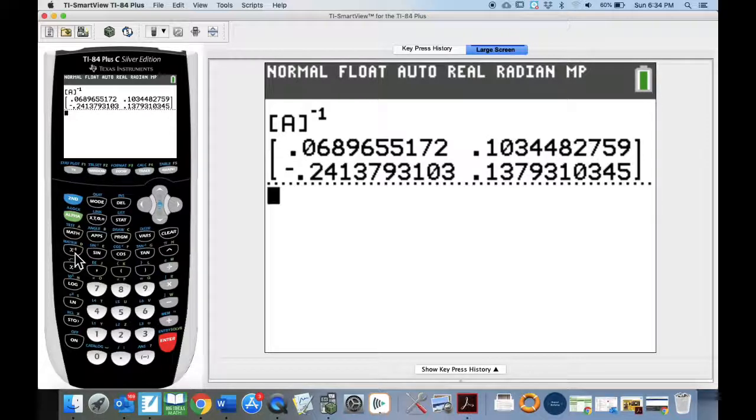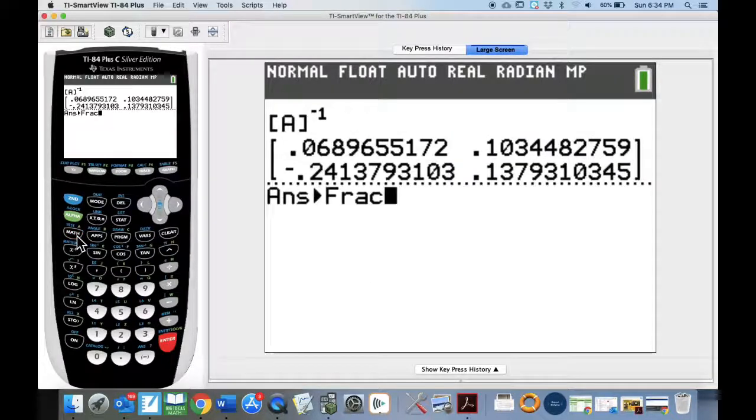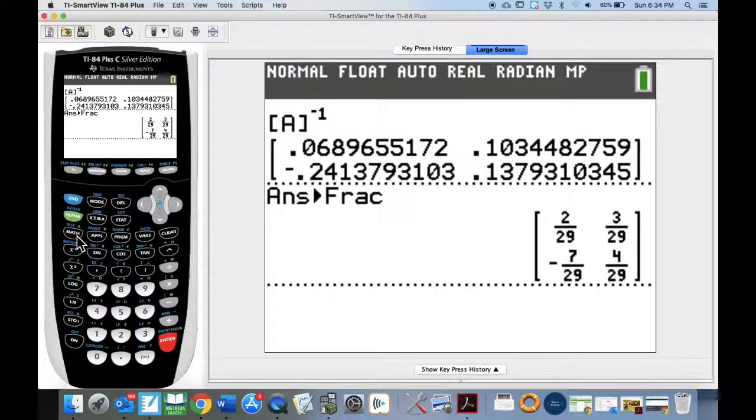It says to convert from fractions to decimals, go to math, enter, enter. So let's try that. If we go to math, and it says to fraction, enter, enter, it changes our matrix into a fraction. Now, when you're doing these on a test or a homework or whatever, sometimes I might just say round to the 3 decimal places. Or you can always change it to a fraction if you want to. So that's how you change a decimal to a fraction.